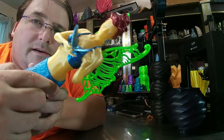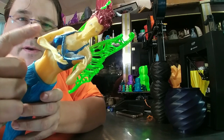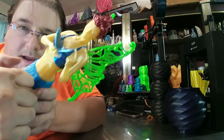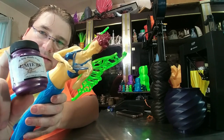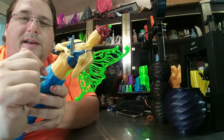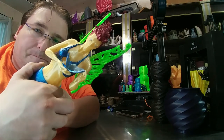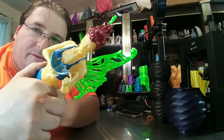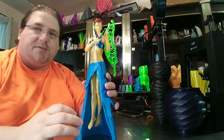I did some painting on her since the torso is all one piece. So I painted the top of the butterfly, her hair, and her eyes by hand. I got acrylic paints off of Amazon — I just looked up metallic paint and started picking colors I liked. I got two different blues, red, and also a purple and a green which I haven't used yet. That turned out really cool. You just have to have a gentle hand. The fact that I scaled this up quite a bit — I think it's like 220% — made it a lot easier to do that.